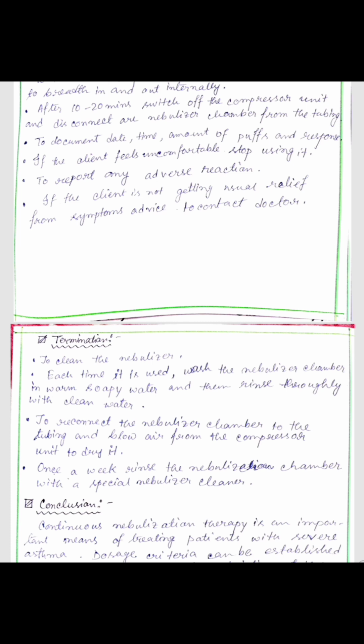Termination: to clean the nebulizer each time it is used, wash the nebulizer chamber in warm soapy water and then rinse thoroughly with clean water. To reconnect the nebulizer chamber to the tubing and blow air from the compressor unit to dry it. Once a week, rinse the nebulizer chamber with a special nebulizer cleanser or cleaner.